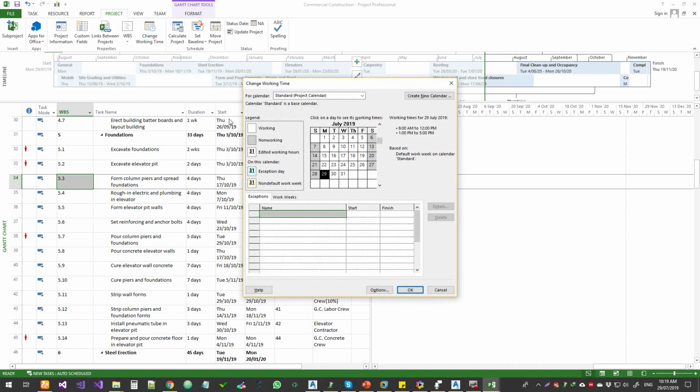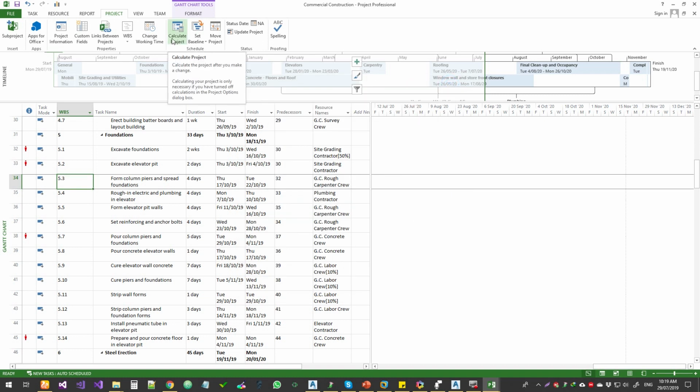Change work timings, you can click on it and you can set your work timings, your holidays, everything. This comes under the calendar module. And calculate project, this just goes and does all the calculations and updates your statistics under the project information. And set baseline, this is basically you taking a snapshot of your project so you can compare against it, okay, what you forecasted today and what was the delay after one month, what changes there are, and what sort of cost has changed, and everything you can check from the baseline.